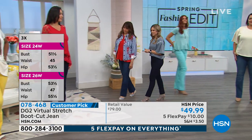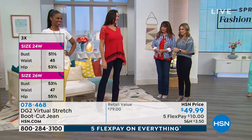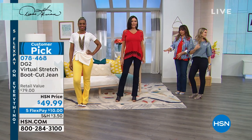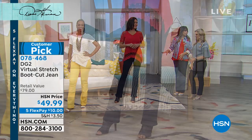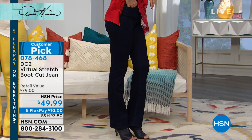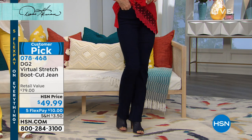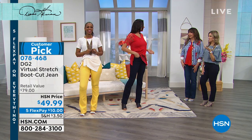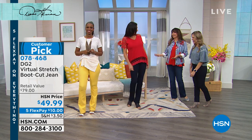And then look at this over here. Hello, Gabby. That looks amazing. Shirt is, by the way, fabulous on you. That's a great top. Do we have that? We have that. We're going to talk about that in a minute. Up next, oh, beautiful. 4 tall? 4 tall. I love it. Her legs look 8 miles long. 8, maybe 9 miles. Well, they look it. They really look it.